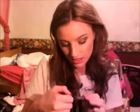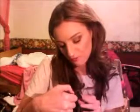I got the cream concealer, and this one is in light. Oh, I just really didn't like this one. I'm going to put this on my other hand. So, first of all, it feels gritty, like there's little bits in there. And I do like its undertone. It's a nice pink undertone for correctors. I put it on and blended it out with one of my brushes like this. I really worked it in and brought it up.